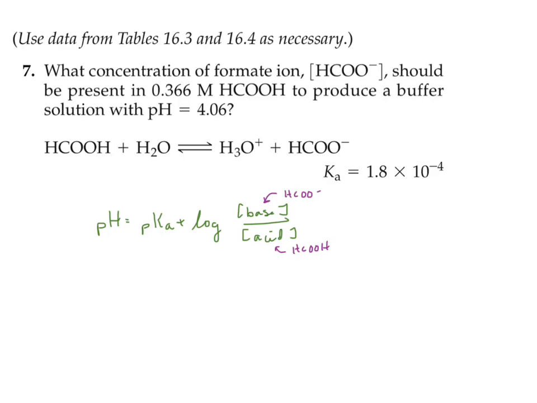So see how similar this is to the problem we just did? Instead of acetic acid, it's formic acid. Formic acid is HCOOH, so the formate ion is without a proton. Again, it gives you molarity, it doesn't give you volume. So this time, you're not going to go to moles, and because it doesn't ask for grams, it just says what should the molar concentration of your conjugate base be.